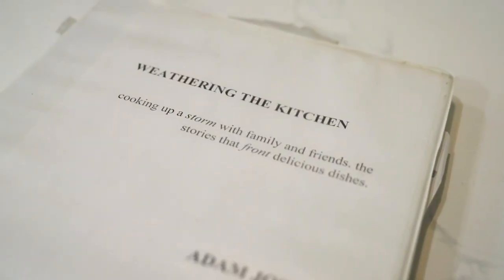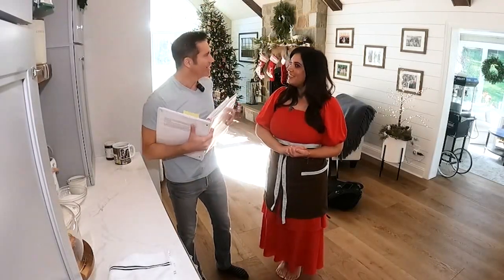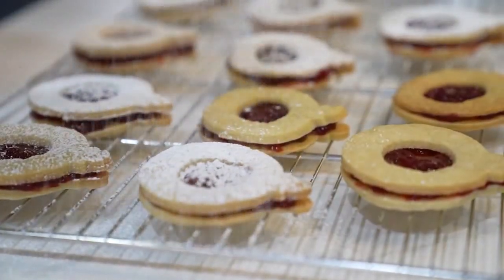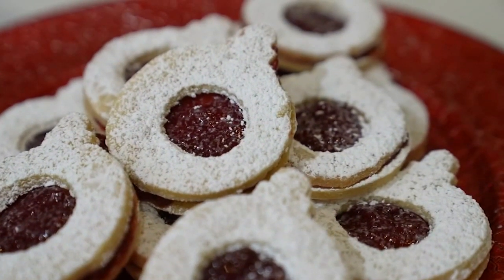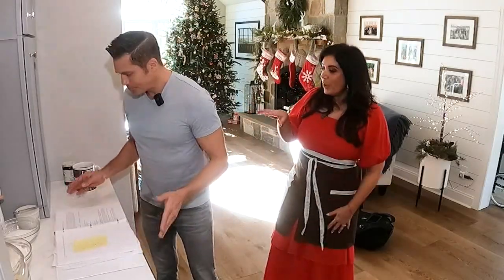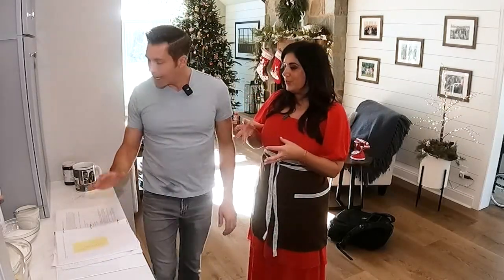He takes me inside his brand-new baking nook at home — wait till you see it, it's gorgeous — to share his secrets. I was like, I want to be on The Dish. You are The Dish. This is my cookbook-ish that I started, so this houses all my deepest, darkest, delicious dishes. And today we're making the recipe you voted for — it's just a simple jam-filled shortbread recipe.